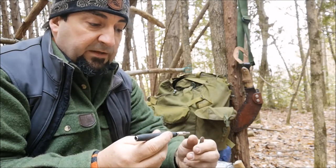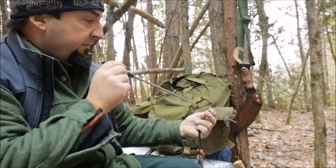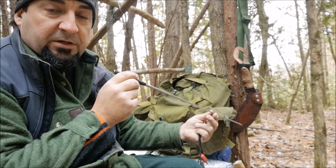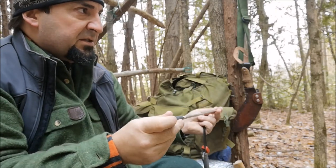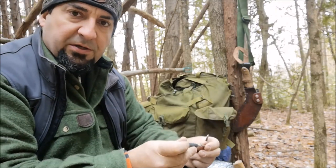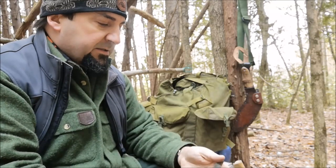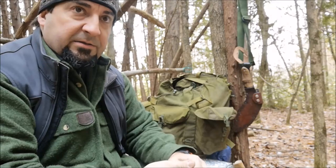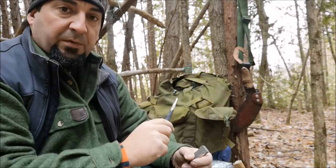It's cheap enough that everybody can use it, but when you're using it, you can really get away from your coals or the ember. And just a soft, steady blow is really all you need to coax that ember or flames to grow. So it's always a good piece of equipment for your pack.